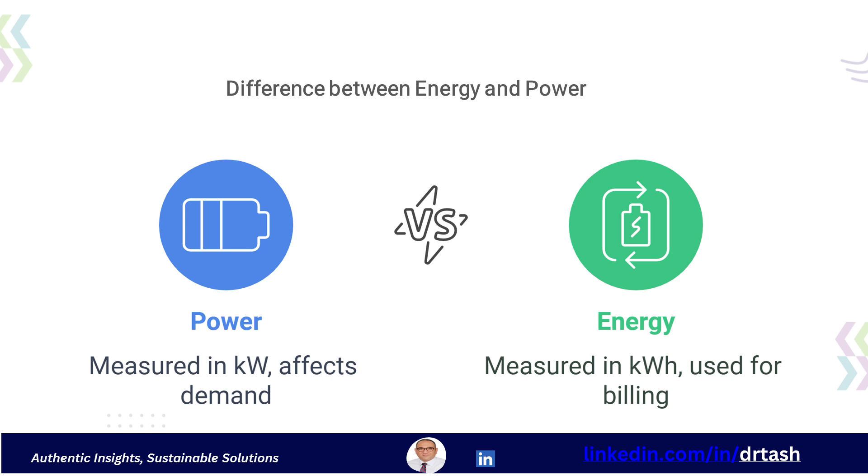Next, let's define power. Power is the rate at which energy is used. It's measured in watts or kilowatts, where one kilowatt equals one thousand watts in electrical systems. Power is measured in kilowatts while energy is measured in kilowatt hours. Energy is the integral of power over time. Utilities determine billing by calculating the average peak power over a short period of time, which determines the demand on the system, and the utility may charge a higher rate based on this demand.